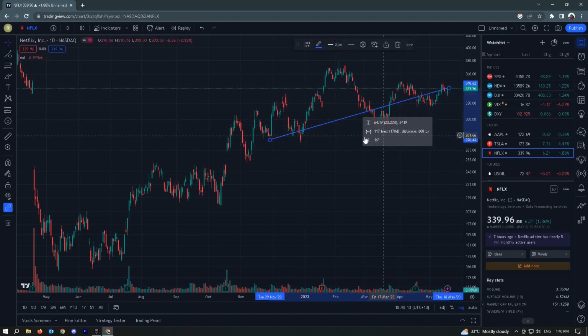So there's a lot of info that you could use here. The first one is the pip, this amount of pip for this info line, and here it also indicates the number of bars this info line is currently at, and the degrees and how the angle this info line is.